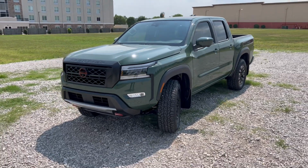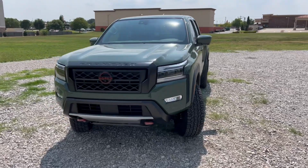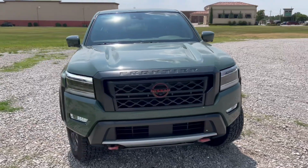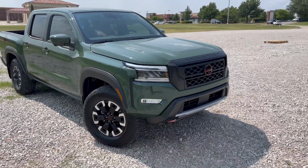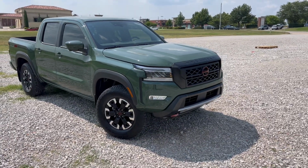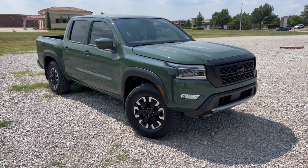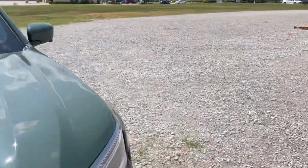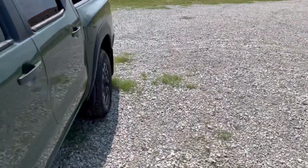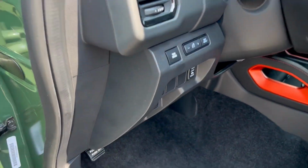Remote start too. There we go. It's just nice. I've never been a huge Nissan guy, so to sit here and just preach Nissan is not something I normally do. It's really recent. I did research and learned, wow, Nissan's still sticking to its roots, naturally aspirated V6. And you've got all the other brands saying, no, we've got to do this, the EPA said this and that. And Nissan's not listening. They're doing their own thing.